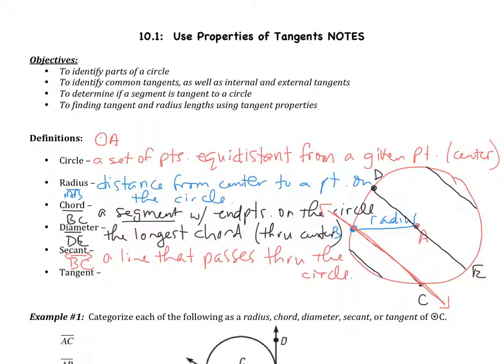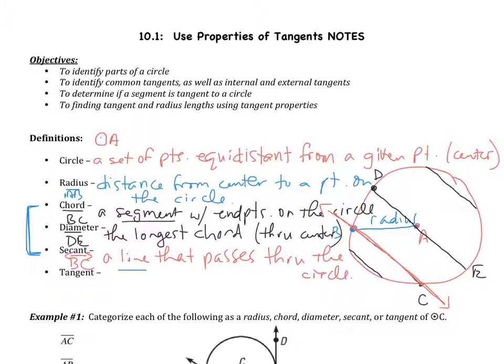Okay, and the big thing that I want to emphasize is notice the difference between chord and secant. You're going to have to make sure you understand the difference between those two things. Number one, a chord is a segment, whereas a secant is a line. Understand too, I used BC for both on purpose. Notice the symbols are different, as well as the definitions. A chord ends at the circle, a secant just passes through and keeps going. And remember, a line just goes on for infinity.